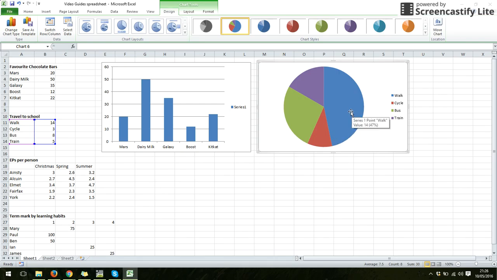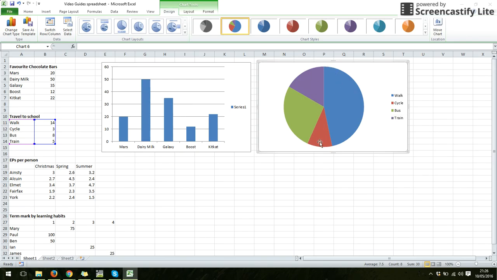Well, actually, if we hover over it, you can see it says series 1 point walk value 14 brackets 47%. If I go over that one, it's series 1 point bus value 8 27%. Okay, so the colors relate here on the key to the different options, but it's a percentage, whereas we're getting specific numbers there.